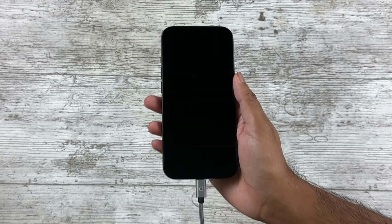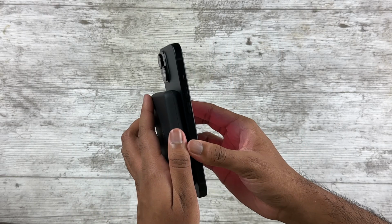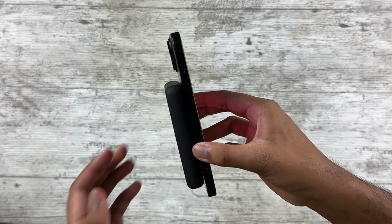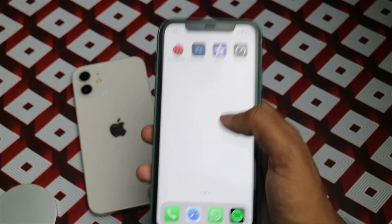Now, if you were hoping USB-C would give us faster charging speeds, no, that's not the case. They both charge at similar rates. However, if I'm being honest, I'm not too fussed about the lack of charging speed upgrades because the 15 gets you through the day pretty easily, so you're going to be charging overnight most of the time anyways. A big difference in terms of charging, however, is the lack of MagSafe on iPhone 11. I have very much become invested in the MagSafe ecosystem, and so of course, not being able to slap my power bank on the back of the 11 does suck a little, I can't lie. I love myself some magnets. And so this is a big upgrade with the 15.